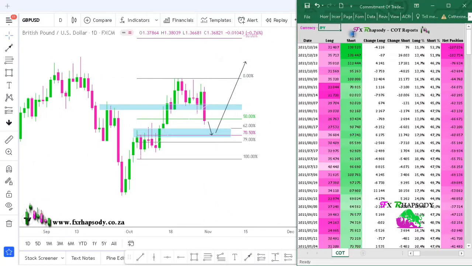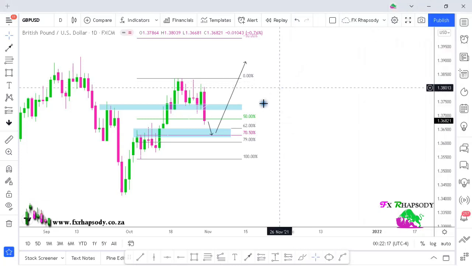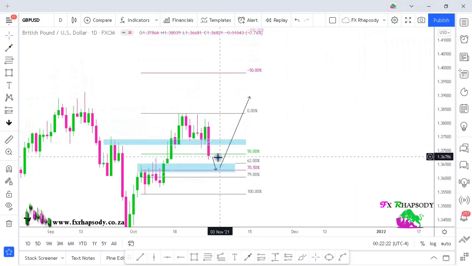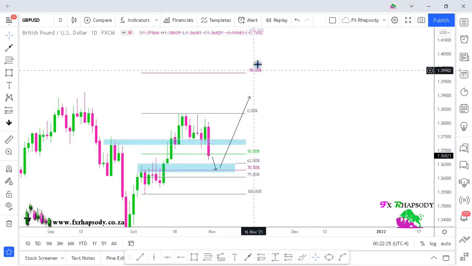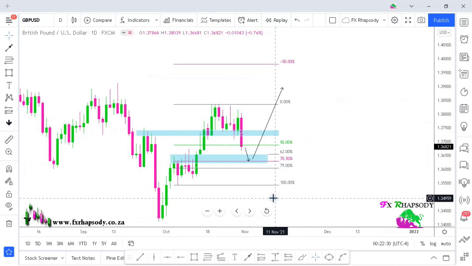Let's look at the COT reports. Let's look at the British pound. So on the British pound, you can see lots of shorts being closed in the market again. So that net position is just going up even more to the upside. It went from a negative 20,000 net positions to sitting on a nice 14,000, almost 15,000 net positions. Meaning that the big banks and institutions are looking to long this position. So basically, on the British pound, we can see a move to the upside coming this month.